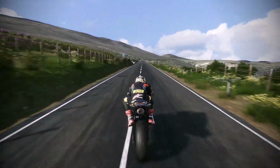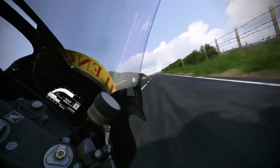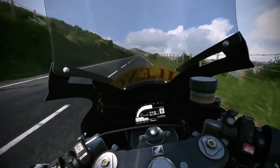This is a really important corner. Coming onto the Mountain Mile, if you get that right, you know you can make up a bunch of time, because we're on the Mountain Mile now. A full mile flat out in 6th gear. Again, a really fast part of the course. Braking into this fast left, you know what's coming up next. It's one of my favourite corners.